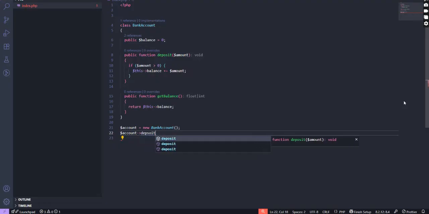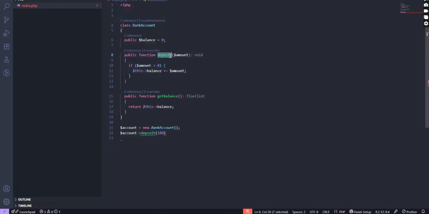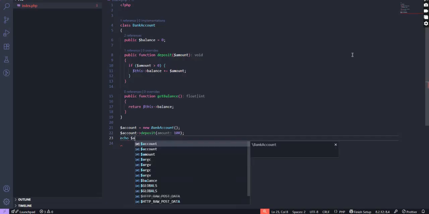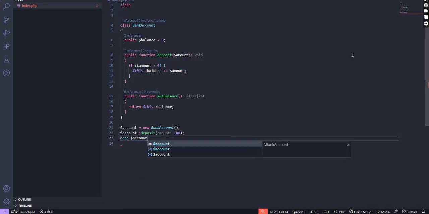We call the deposit function, which expects a parameter, so I am going to send 100 as the parameter. That is a typing mistake. Great. And now to see the output, we need to echo another function.